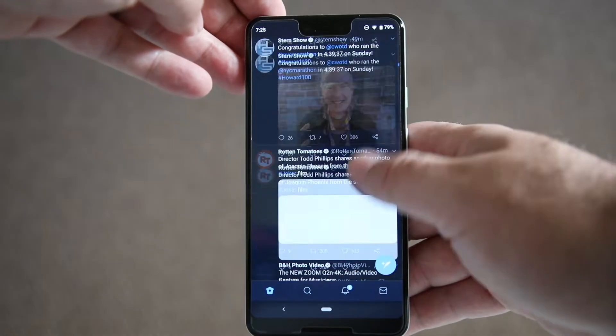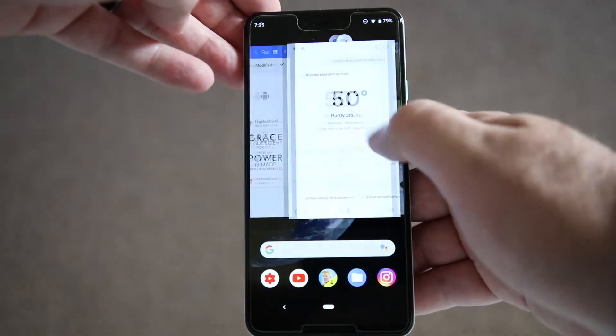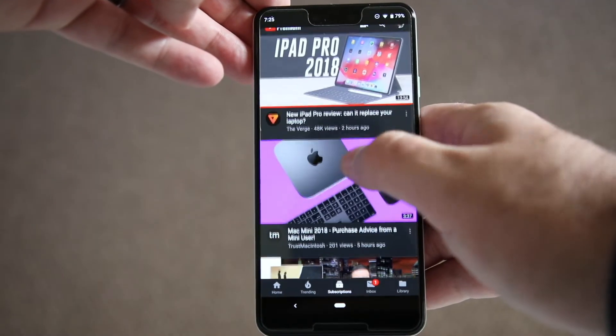Number four is Android 9.0. It's not about any specific feature — it's that pure Android is so nice and has gotten so much better. I used to prefer Samsung because of the extras you'd get, but they just pile stuff on top to say 'look what we did.' I like that Android is now more than just a base OS — it's a real operating system. You can really see the transition from Android 5 and 6 to 9, and stock vanilla Android is the only Android anyone should really care about.